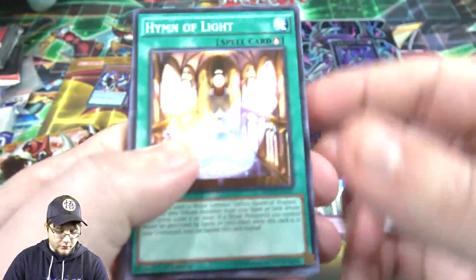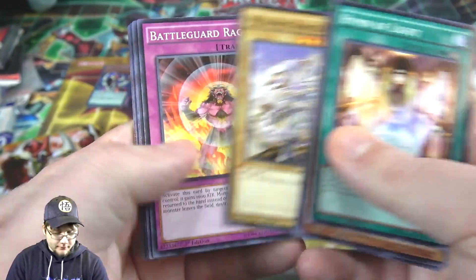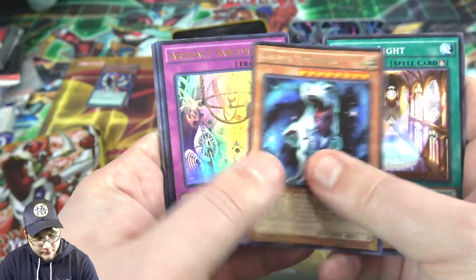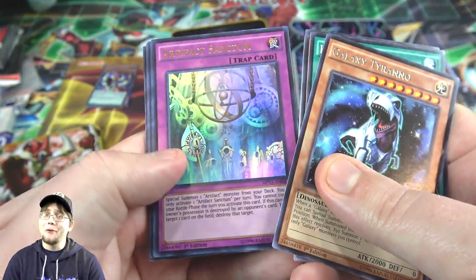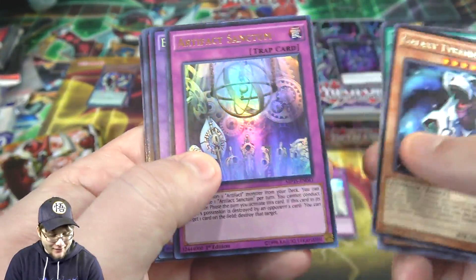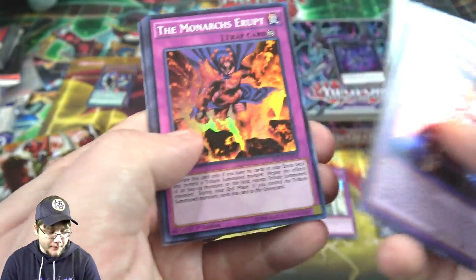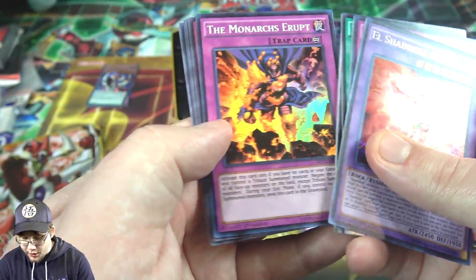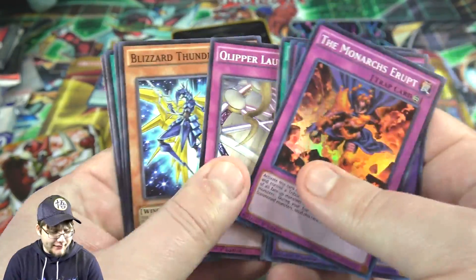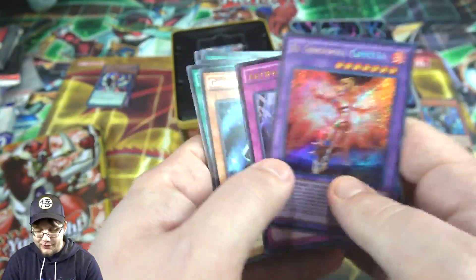Already a good common. Hymn of Light — all these ritual spells. You don't realize how some of them are kind of tougher to get. There's Lancia, by the way too. Stellar Knight. Galaxy Tyranno. Then Artifact Sanctum — now that was a big reprint from this too. Again, I think it's been reprinted since then, but another good artifact card, so I'll definitely take that. Then El Shaddoll Grysta. There you go — for the Shaddoll Deck if you want a Secret Rare one. And then the Monarchs Erupt. Oh man, that's actually really good too. Not bad. Getting more Monarch cards lately — seems like in a lot of my openings I've been getting some of the Monarchs, so that is really good here.